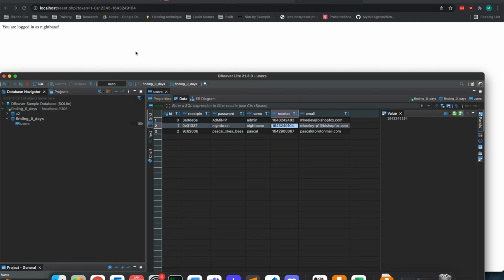So now if we want to break the odds a little bit, we can provide it a number like that, right? So we may be providing a value, and it may be trying to match that value, but obviously these two, OE31337 and OE12345, are obviously not the same. And if they were doing a strict comparison, then it wouldn't allow this. But since we're doing a loose comparison check with PHP, we're actually able to reset the password for the Nightbane user and log in successfully.